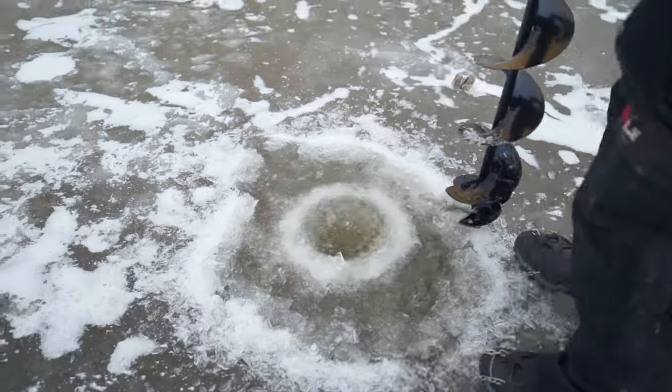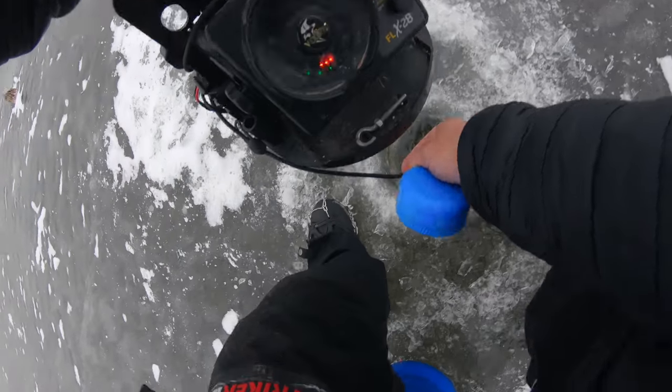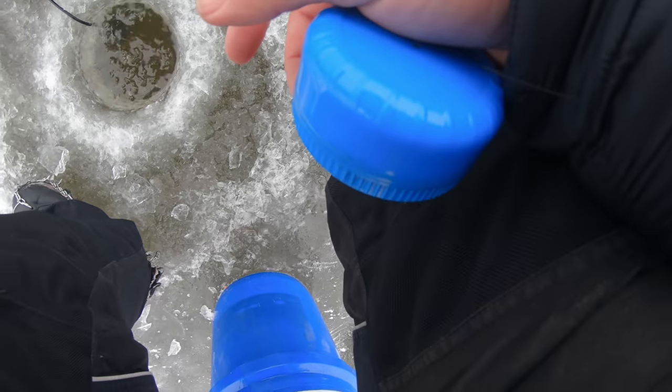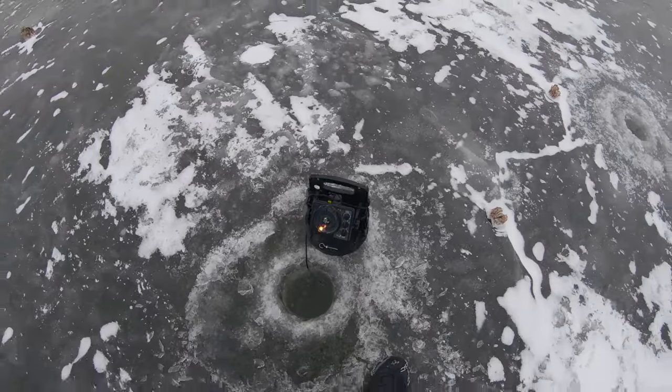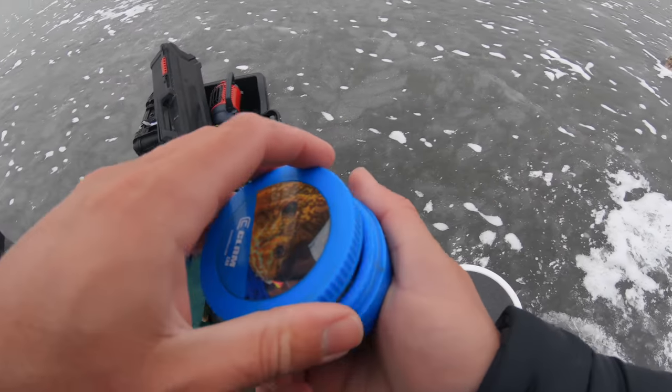Super thick out here. 3 inches. No problem. All right. Time to make it rain. 12 feet. Beauty. How we doing in here, guys? Oh, they're not too dead.